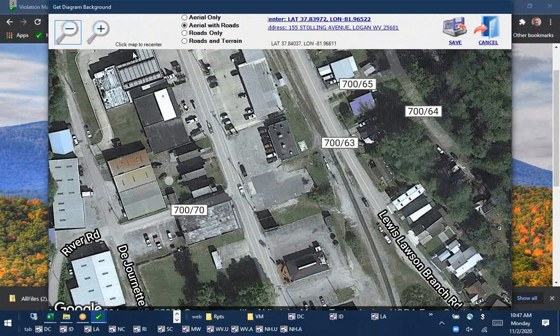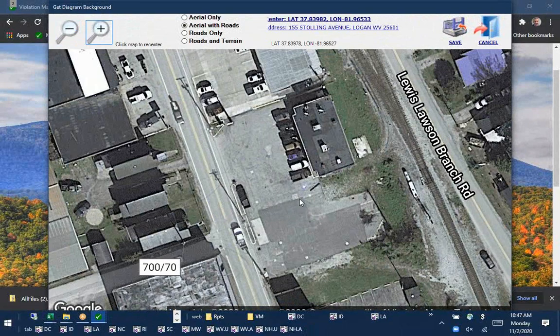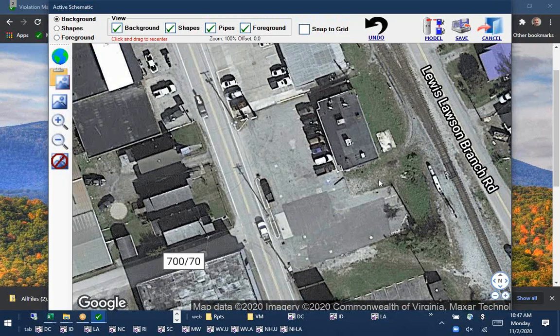I don't know, this might be a closed facility, because that doesn't look like a gas station anymore. But apparently there were tanks there at some point. But yes, that function is going to require you to be on site when you do it.